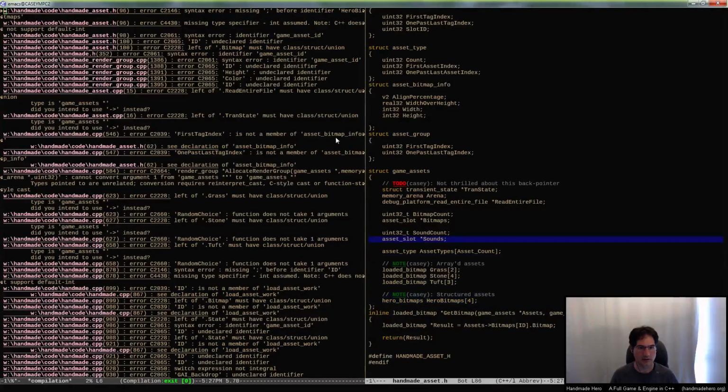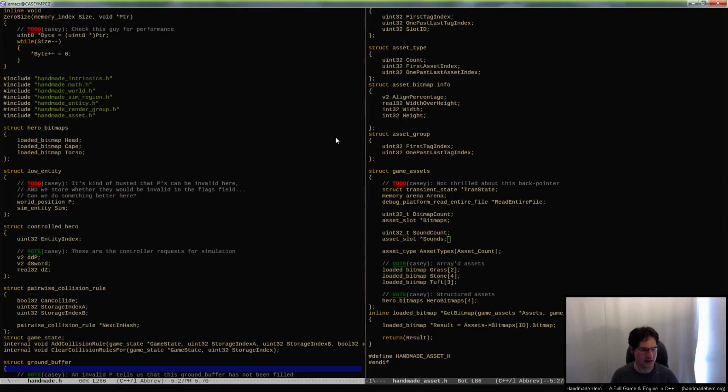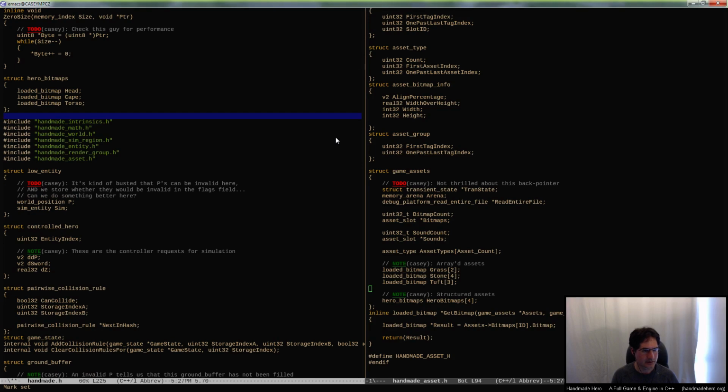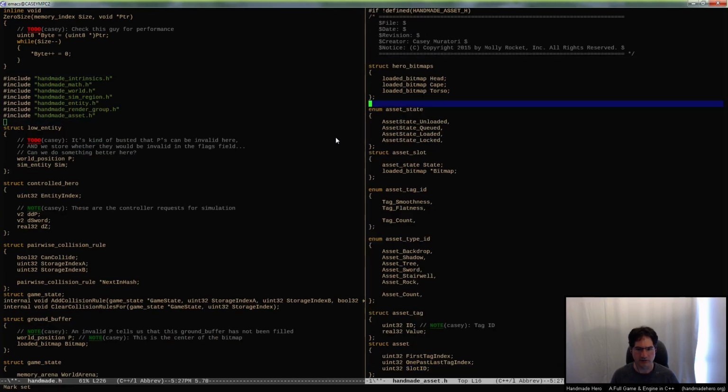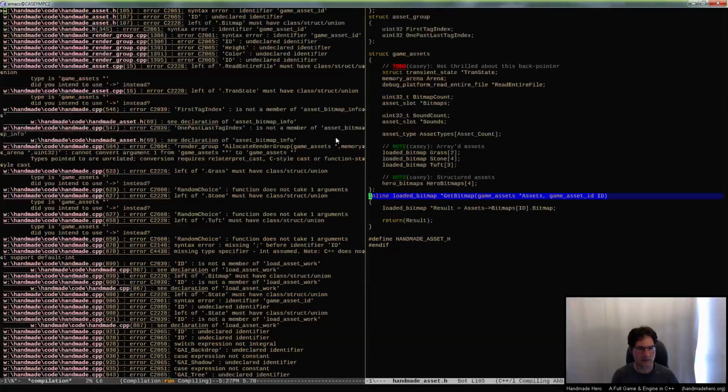And let's take a look. Okay, hero bitmaps. I did not actually mean to move that out yet. So why did that get moved out? Oh, because that's here in game assets, right? All right, well, that's fine. I suppose we can move that in here for now, since it's going to become part of this anyway in the near future.